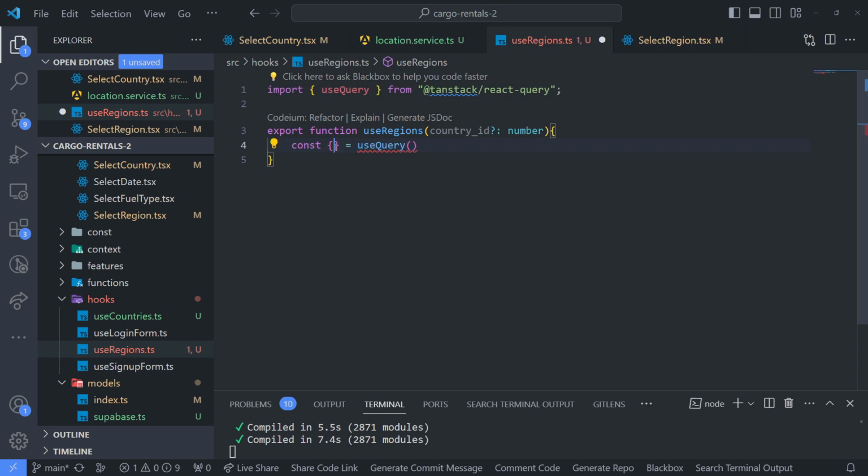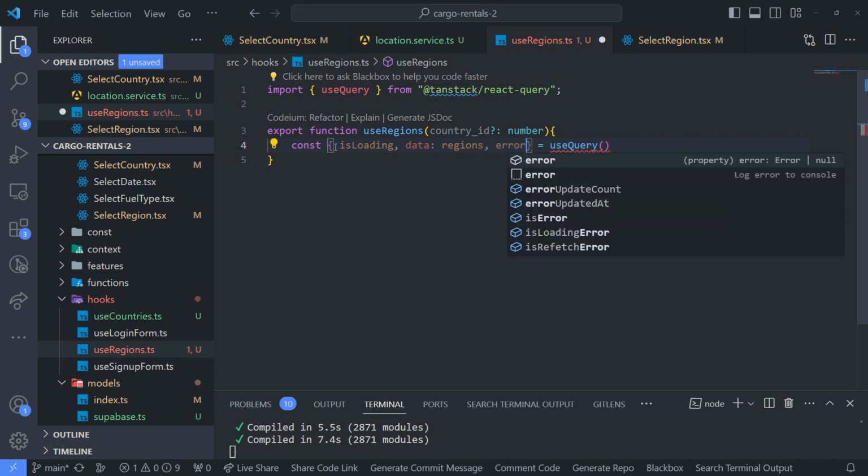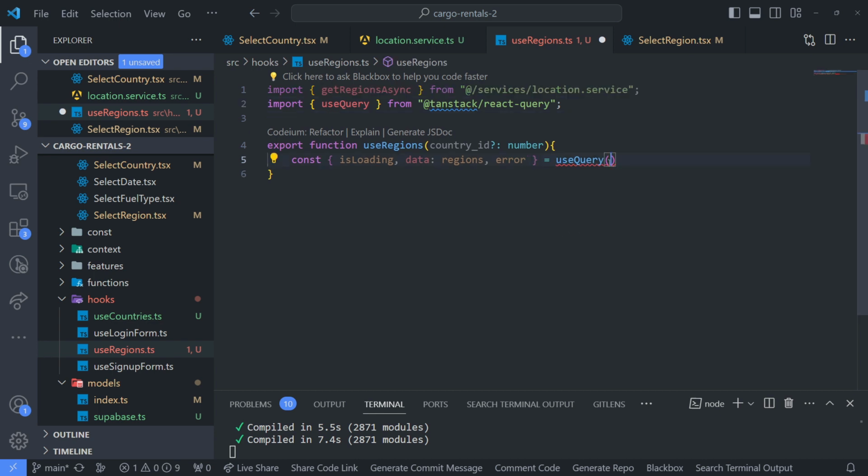So basically we are going to get isLoading, we're going to get data, which is the regions, and we are also going to get an error if there is any error. So here, just like we did for the useCountries one, we are going to pass an object here.